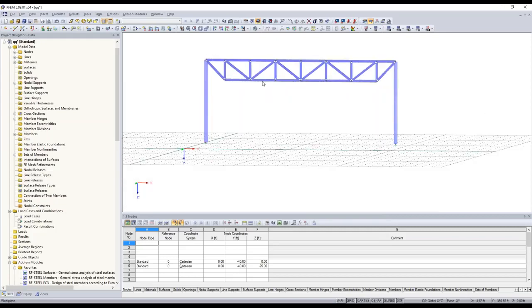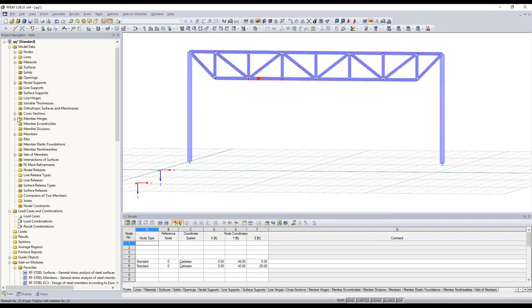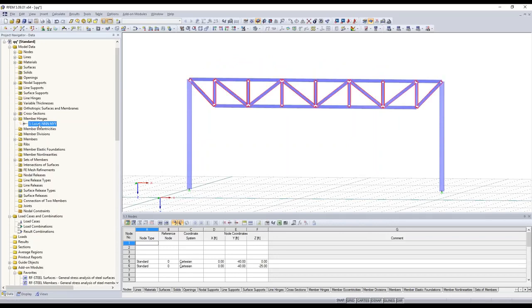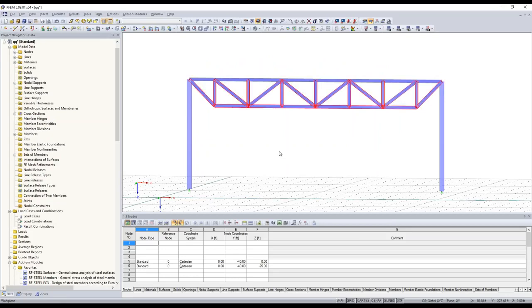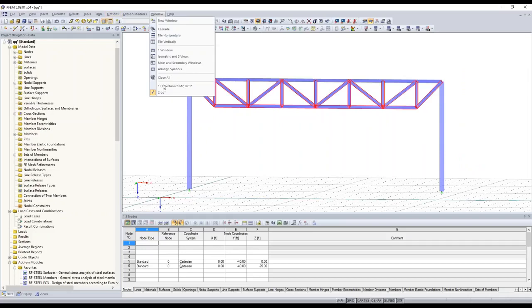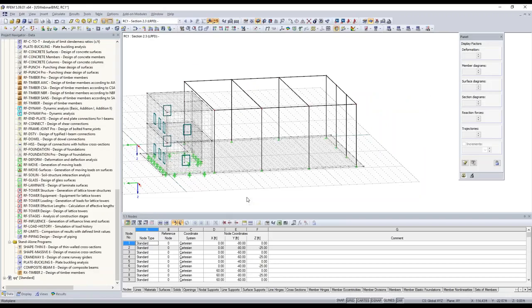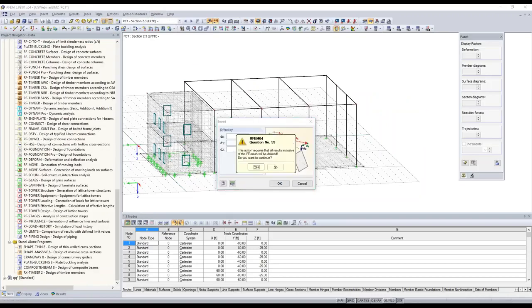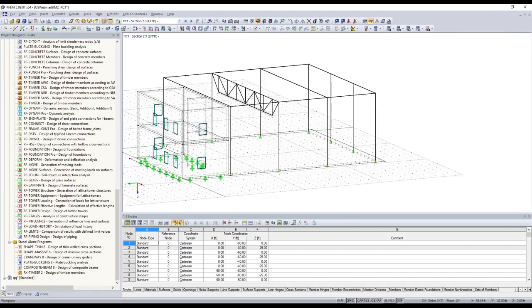In this first approach, I don't want to have any member hinges. I delete them. I can select my truss, Ctrl+C, go back to RFEM, to the other model, and I press Ctrl+V, and it will insert my truss into the structure.